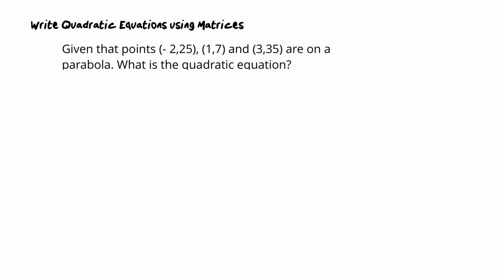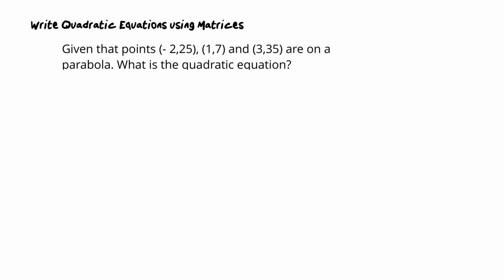Hello students, this is Miss Dalton, and in today's video we're going to learn how to write a quadratic equation given 3 points using matrices. So in this example we have these 3 points, (-2, 25), (1, 7), and (3, 35), and they are all on a parabola, and we're going to figure out what the quadratic equation is.